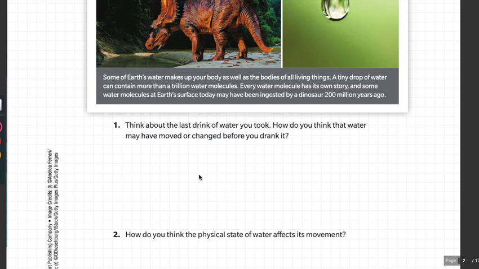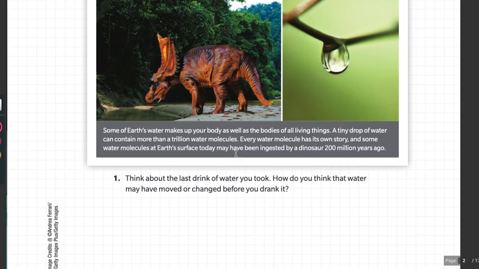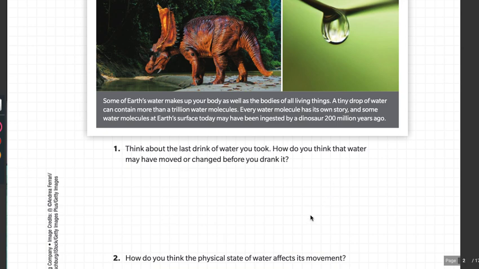Okay, so the idea that this is telling us here is that this drop of water has literally billions, trillions of actual water H2O molecules that make it up, and those come from everywhere because of the water cycle. So a dinosaur millions of years ago could have taken a drink of water, peed it out into a stream, and those same water molecules evaporate into the sky. They end up being in clouds. They rain down. Maybe it snows somewhere. Maybe it's captured in snow in a mountain for thousands of years. That's kind of what could have happened to the water.